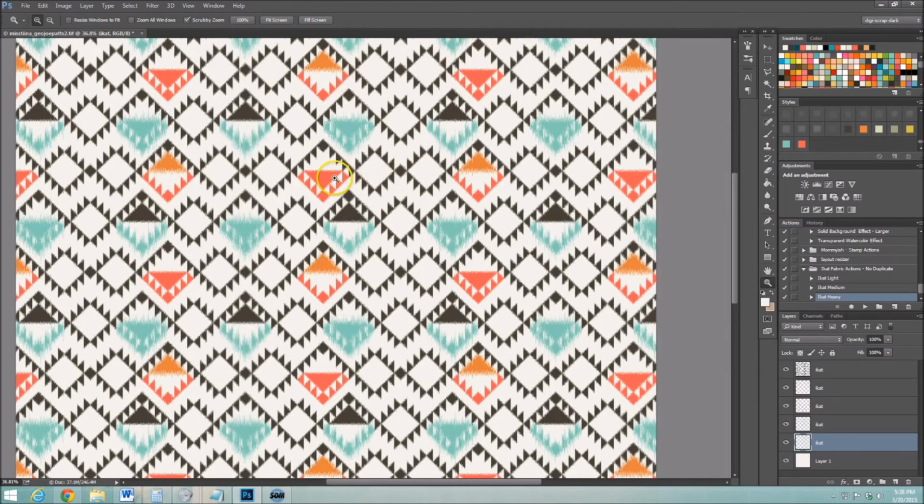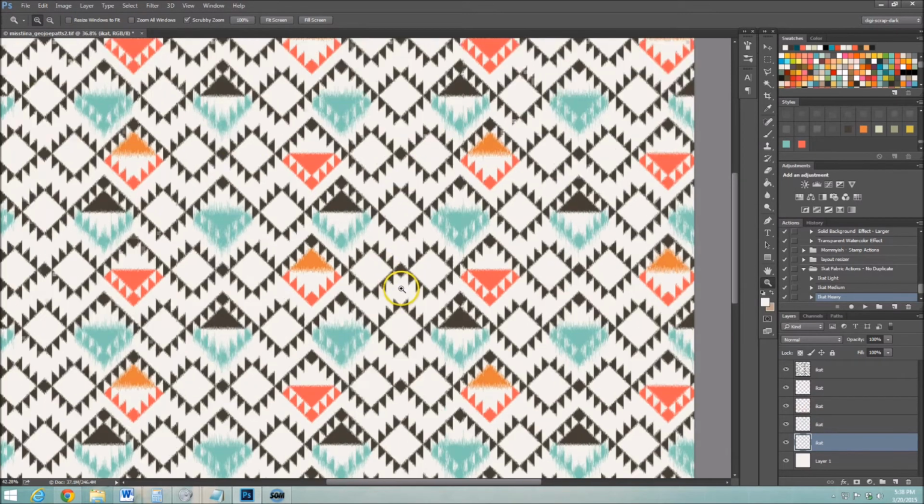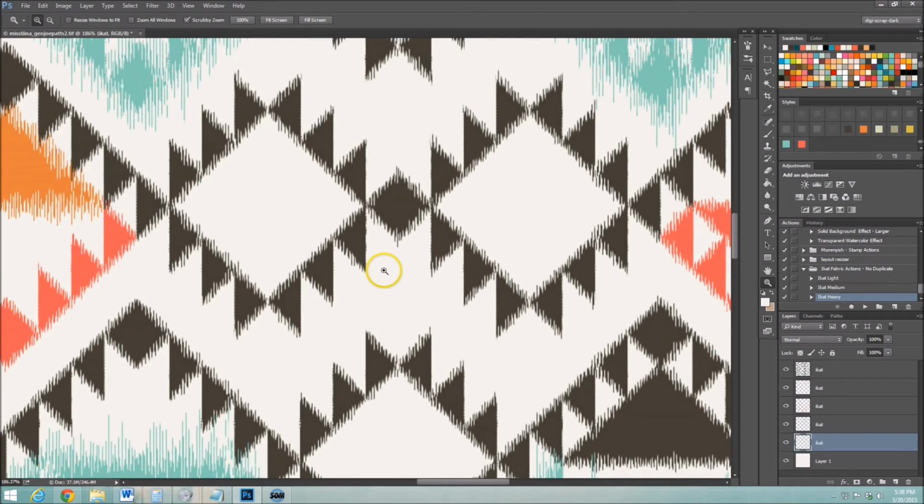But like I said, you can always just layer different effects together. So you could duplicate the layer that you're working on and maybe run a light on the one and then a medium on the next, and then you'll get that type of effect. So yeah, that's it. This works in Photoshop Elements, like I showed you. You have your actions, and then this is Photoshop CS. Again, you can do it with duplicate or no duplicate, just whatever you prefer.